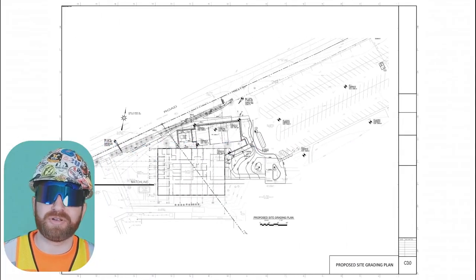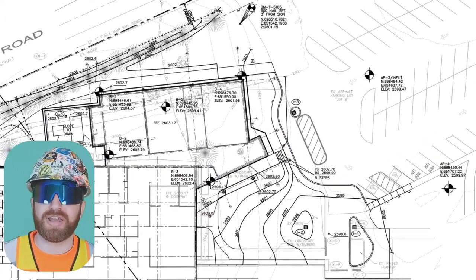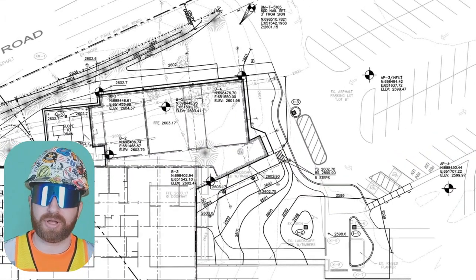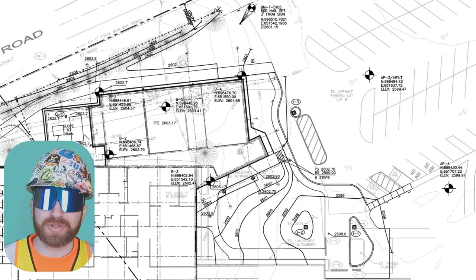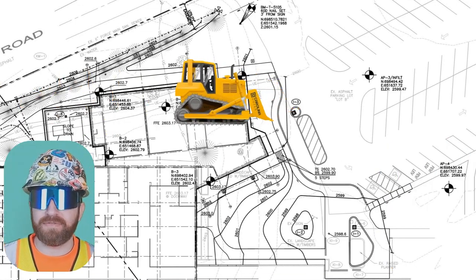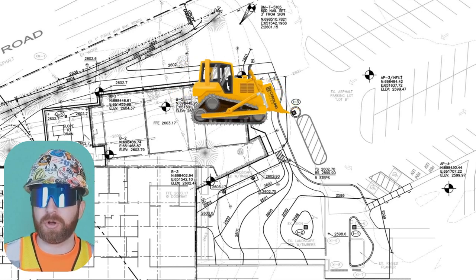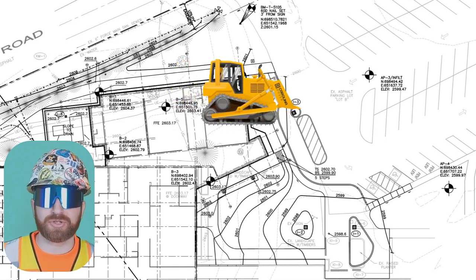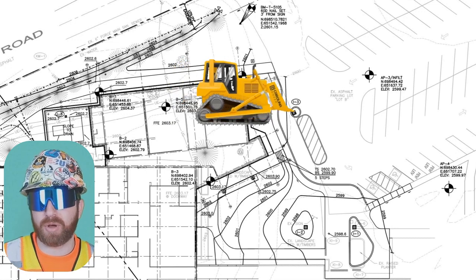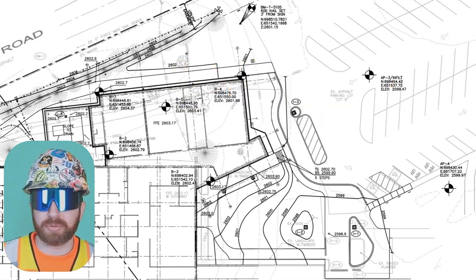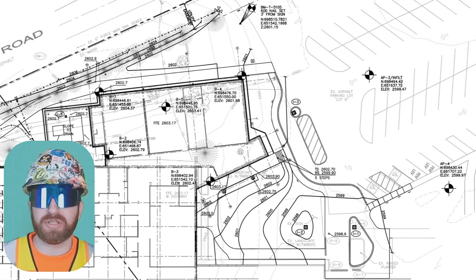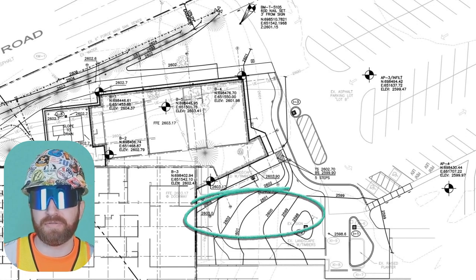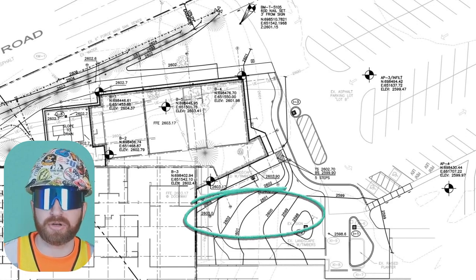C3.0 is your final grading plan, which again is just the redistribution of site soils throughout the site through cuts or removal or fills, adds to the soil. This is where you see your earthworking contractor with all that heavy equipment pushing around the soils to sculpt the landscape and the topography to ensure sidewalks tie into the existing sidewalks, the building's elevated, the pad is built up properly underneath it, and water flows nicely throughout the site. If you zoom in on this drawing, you can see the contour lines actually have different elevations. This is what the earthworking contractor is going to follow.